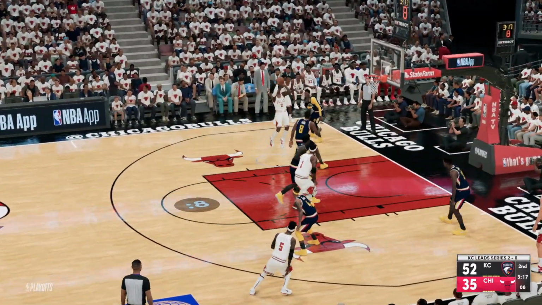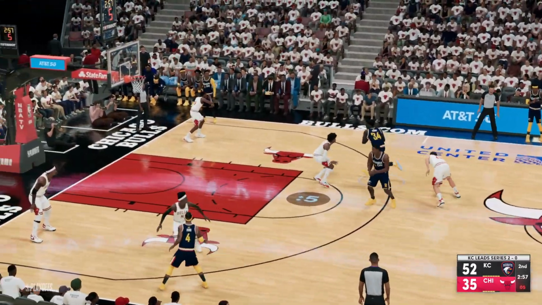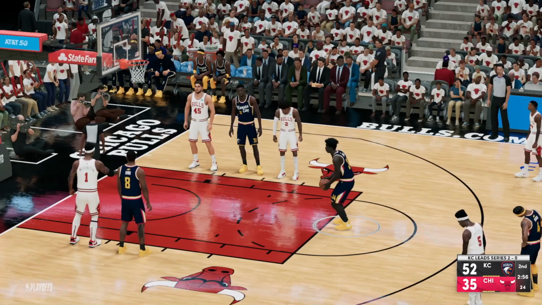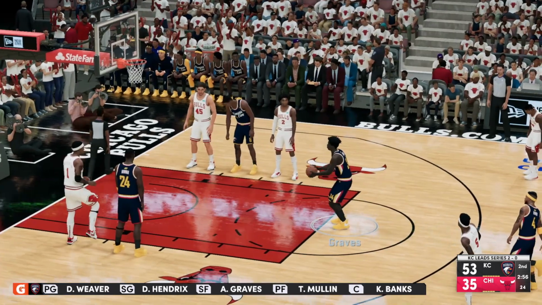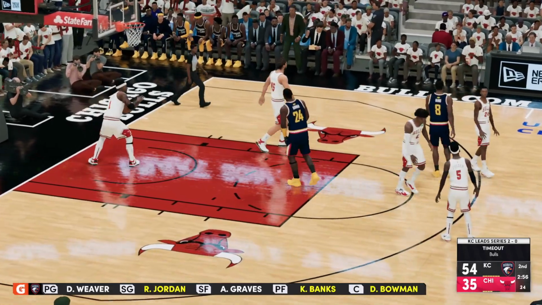Porter got the switch to Banks. He fires. It's off. Graves. Chicago foul. Kevin Porter, 13 foul. The first free throw is good. The second is good as well. The Bulls call a timeout.